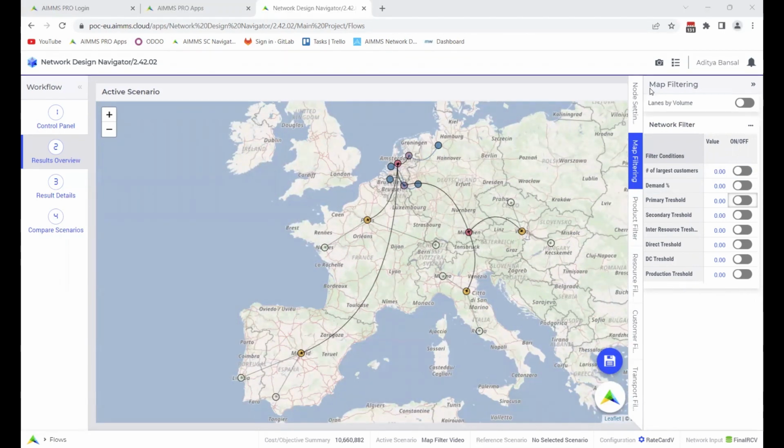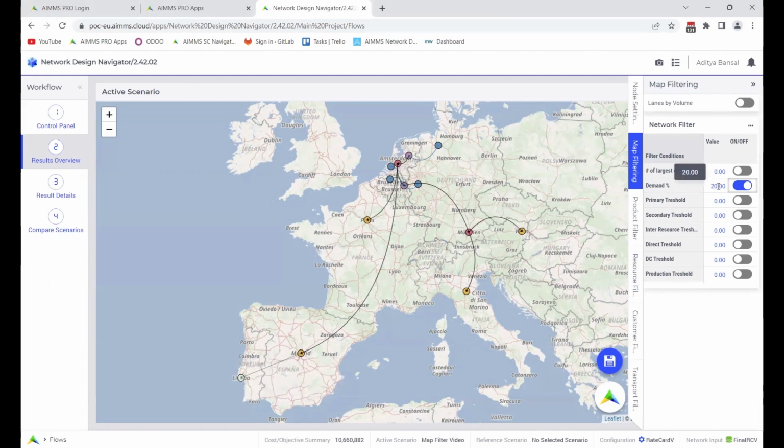The next filter is about demand percentage. So here you can put a percentage and it will show you which customers in descending order by demand volume belong within this percentage. So for example, if I put 20% here and turn it on, then it's going to show me which customer by demand makes up 20% of the volume from the top. So in this case, it is Lisbon because Lisbon is the customer with the most demand.